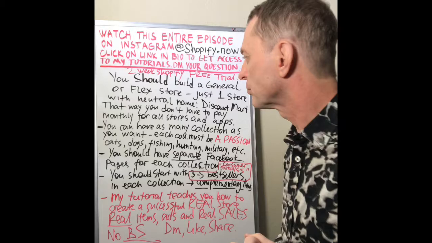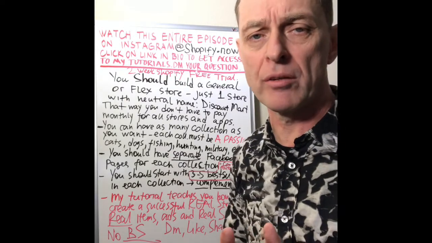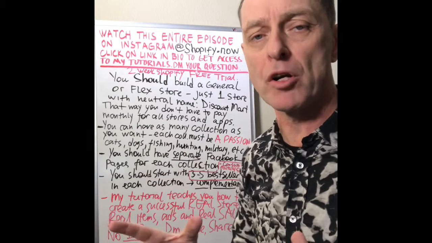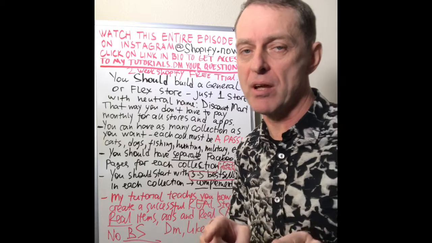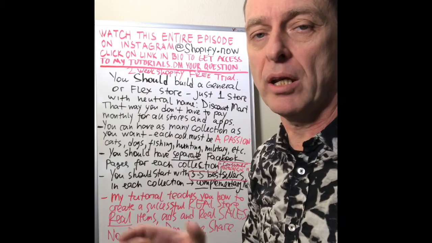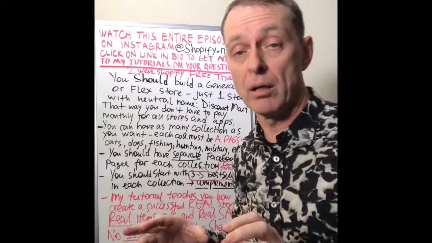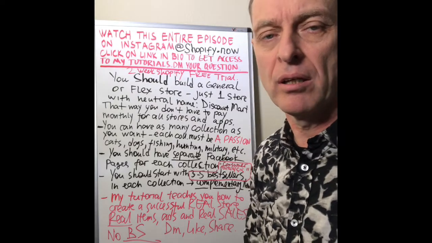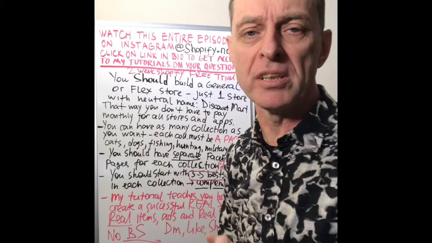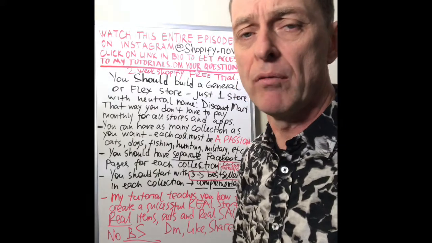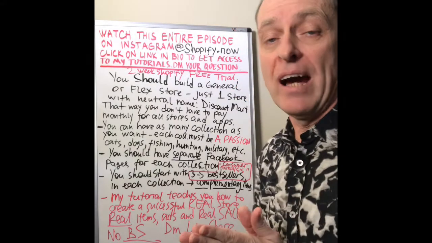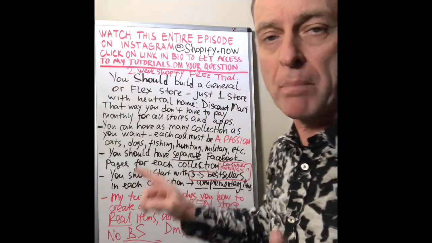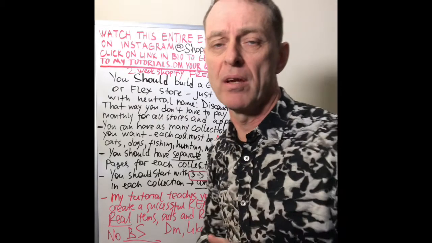But when you build your store, it should be a general store, definitely. Think about a store with a neutral name, like Discount Mart. That way you can sell anything you want in that store, and the name Discount Mart will allow you to do that. Some people open a store with a specific name, like Cat Mom Boutique or whatever, but then you can just sell stuff for cats, right? So you have one store with a neutral name, and you're gonna pay just one monthly fee for that store.